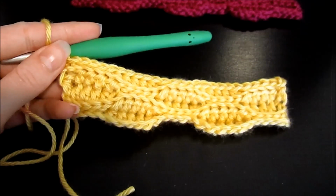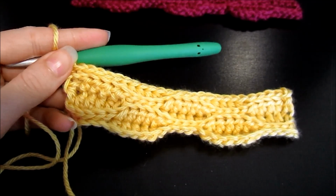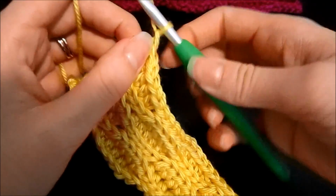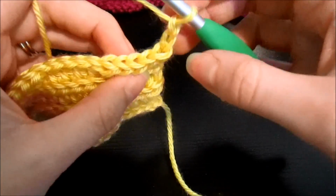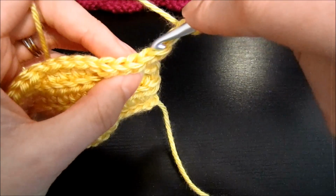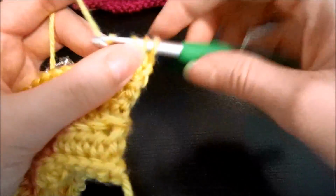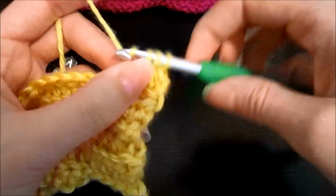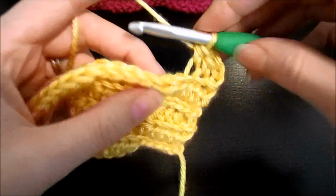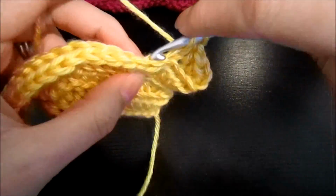So now the pattern says that we should repeat rows 2 through 5 for the pattern to desired length. Okay, row 4 says to chain 2. So that means we know we're going to start off by half doubling. That counts as a stitch. We're going to skip this stitch, therefore, so we are going to half double into the next one. And that counts as 2. 3, 4, and 5.